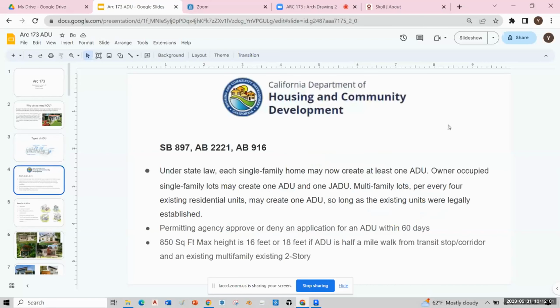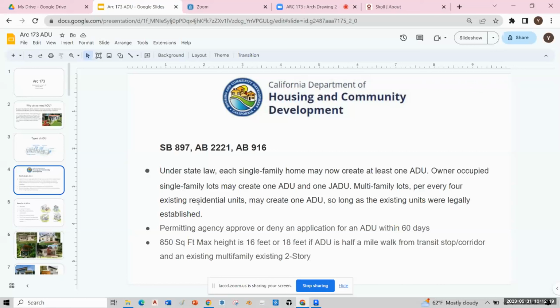We looked at some of the bills here in California for housing and community development. We looked at SB 897, AB 2221, AB 916, and a little summary of them.